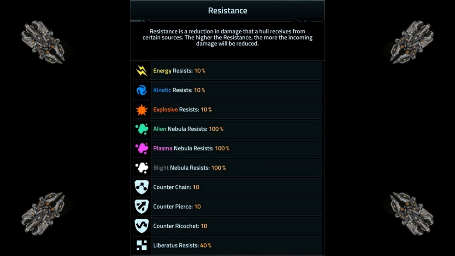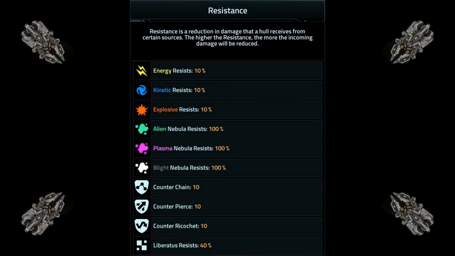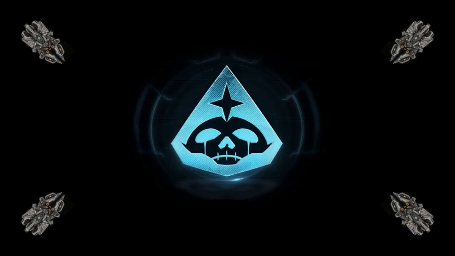It has 100% alien, plasma, and blight nebula resistance. It's got counter chain, counter pierce, ricochet, yada yada yada. But then at the very bottom there that you can see, it has a flat damage resistance of 40% against Liberatus. Yep, that's right. The faction we've been fighting this entire time, this Dreadnought, it just basically gives them the middle finger as it goes all out damage resistance against them. So, yeah. Farming with it is a joy, to say the least.